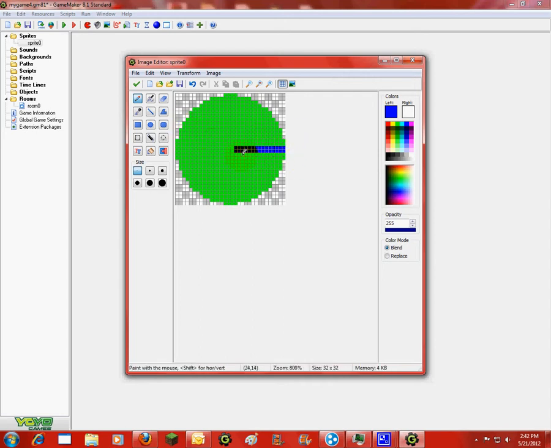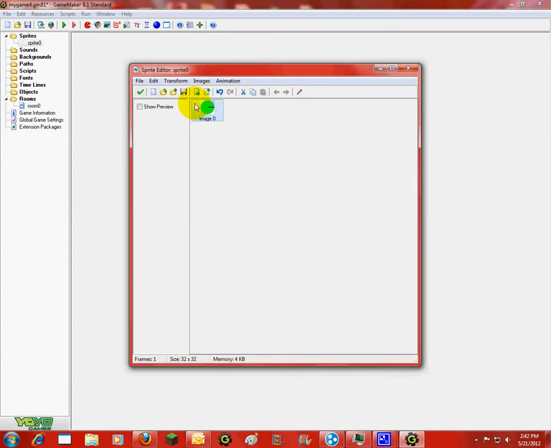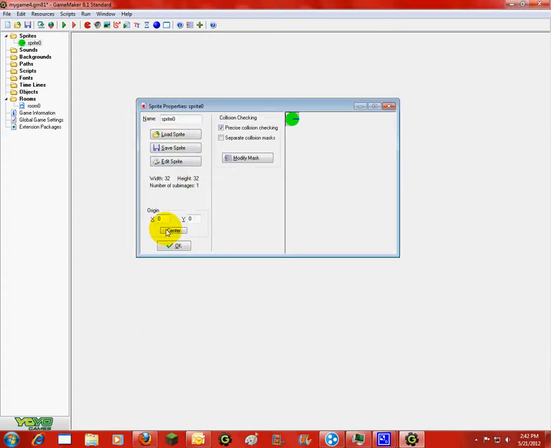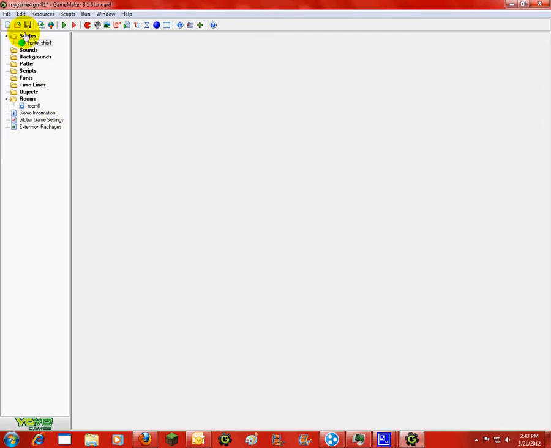This will show us the direction the player spaceship is currently facing. Then we center that. Save.